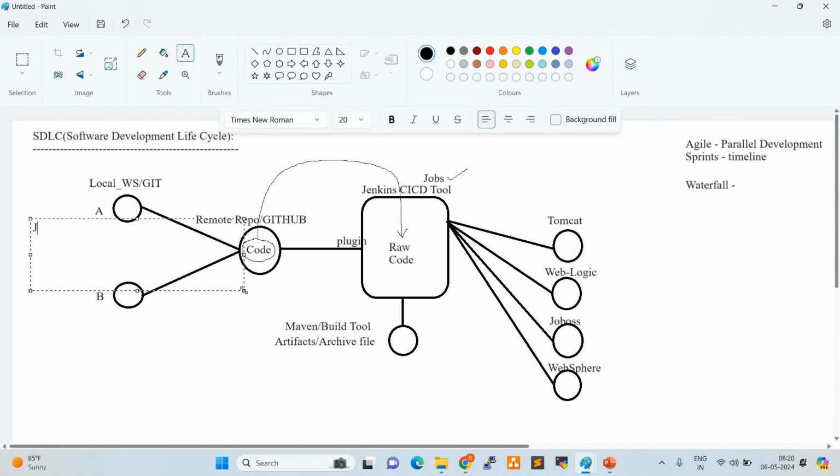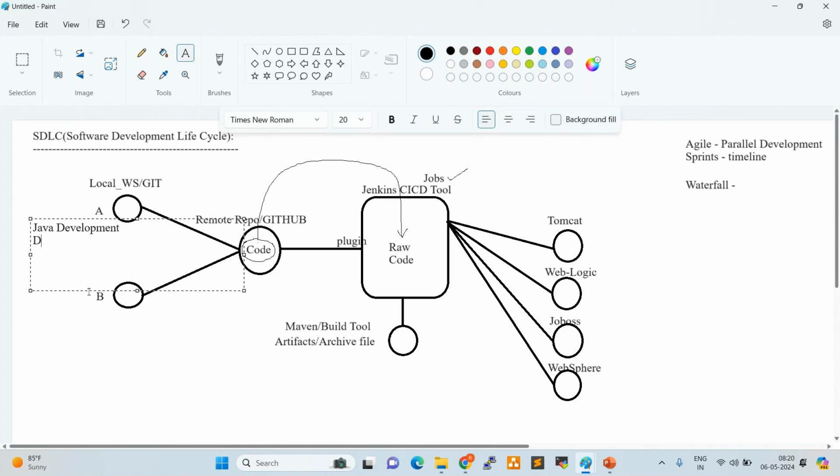Java development is going on here. A Java application is there. In any development, like Python development or .NET development or Java development, three types of applications will be there. What are those?